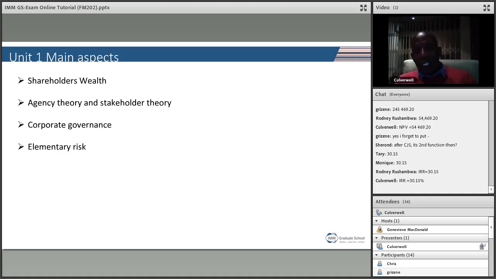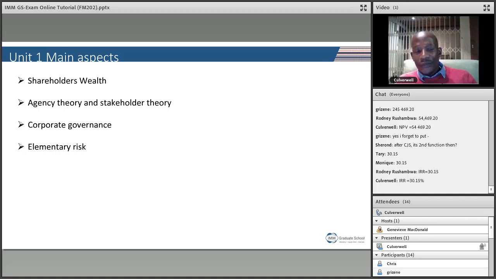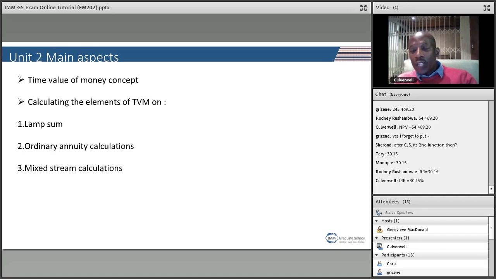And then also one needs to look at elementary risk. Elementary risk, we say there are only two certainties in life, which are death and taxes. So it goes without saying, as a business conducts its operations, one way or another, we'll be taking risk. Just that the risk we take in business needs to be calculated, and we'll be expecting to get a more than proportionate return on our investments, as much as we know we're actually assuming risk. So those are some of the main elements that one needs to know on Learning Unit 1.